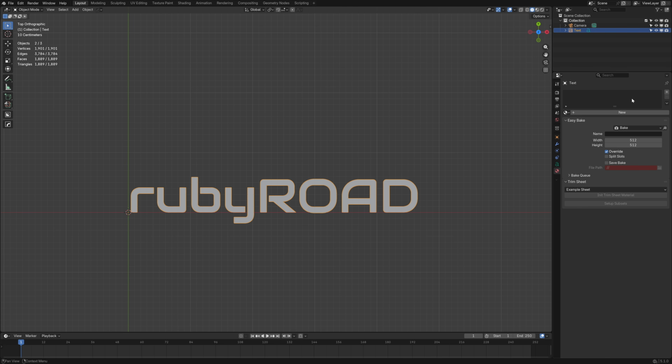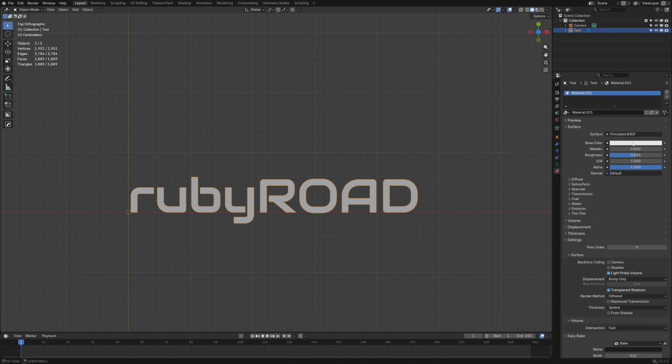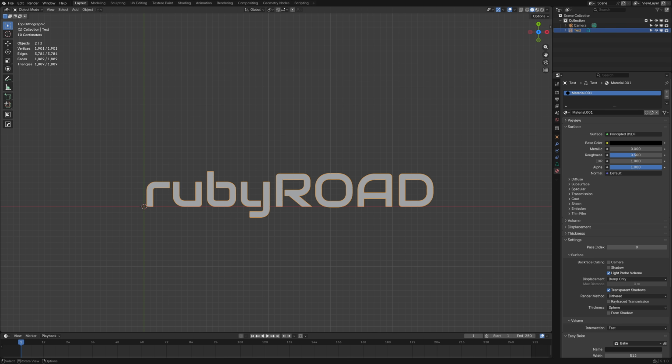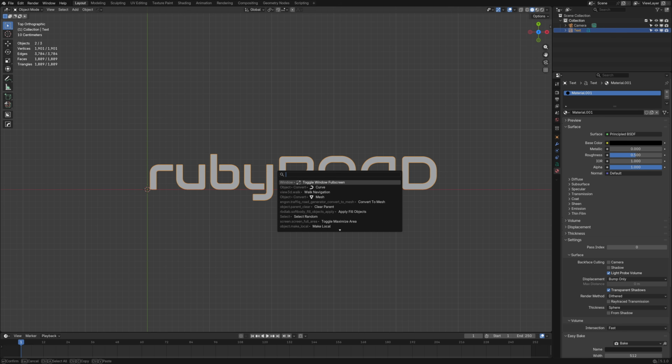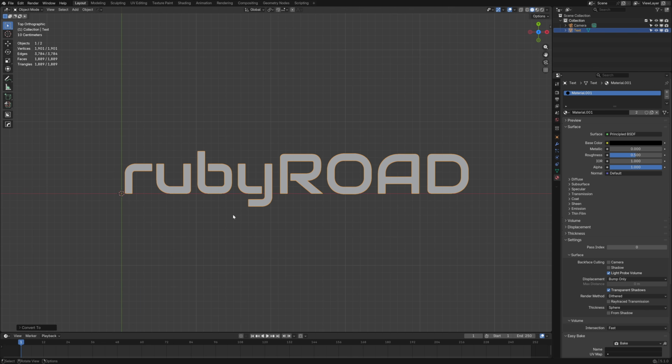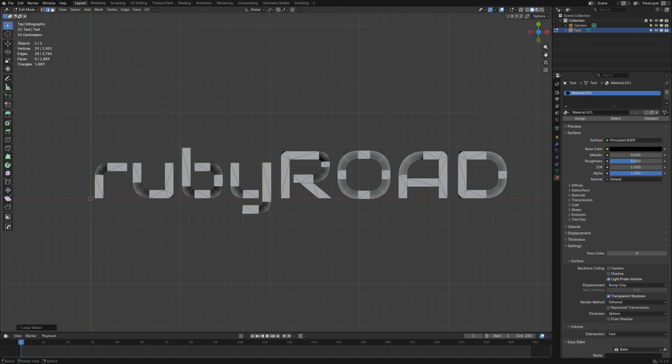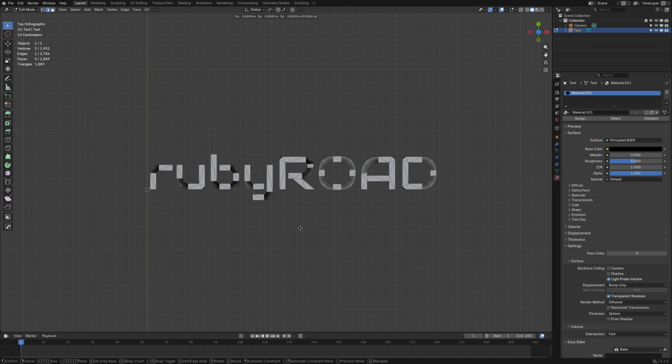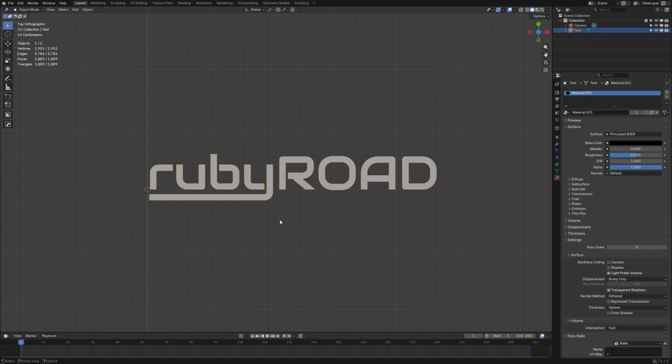I'm going to make this a black color. So let's go new, make it black. So it's our black material. IOR all the way down to 0, or sorry, to 1. I want to add maybe a graphic. So let's convert this to a mesh. If I were to press space for search or Shift A, depending on what your search function is, I'm going to type in mesh. We want to convert it to a mesh. So now I can select this, for instance, GX. That looks kind of cool.